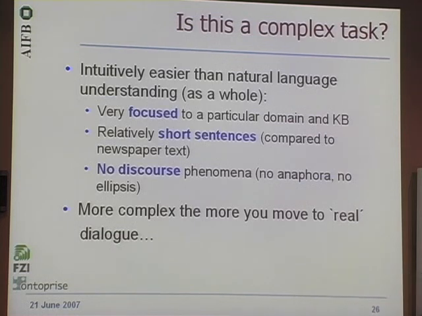Then we have here our assumption that we do not handle discourse phenomena that are typically very valid when you do text analysis. Clearly, when you think of a very nice interface, discourse handling would be a nice feature, but that is currently not part of our system and makes life much easier in that context. So there are some assumptions you might put into that interface development that make life a little bit easier compared to natural language processing.